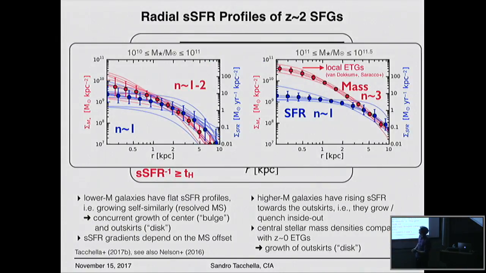And so we can do this a bit more by splitting up by stellar mass, with stellar mass and star formation surface density profiles shown in blue and red. And so, when you focus first on the high mass, you see that the stellar mass densities are very high in the central core. So we have stellar mass densities that are comparable to local early-type galaxies. And so these galaxies have star formation in the center, usually in a disk-like profile, but the stars they are making at these rates are insignificant in comparison with the mass that is already in place.